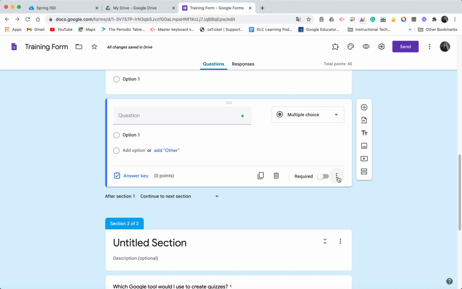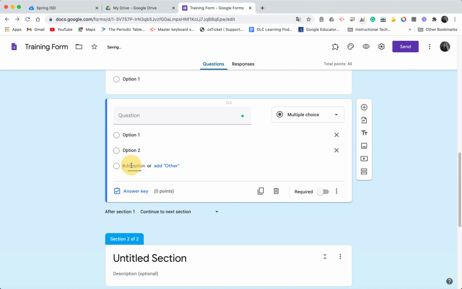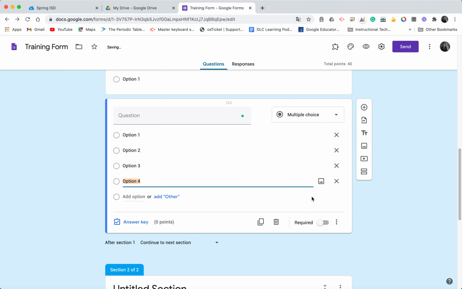Another thing that I wanted to show you here in questions, you can add a description to the question. You can also shuffle the option orders. What this means is, right here, you can have different answer choices, and when you select Shuffle Option Order, each user will have these options or answer choices in different shuffling order, so it won't be the same from one student to the next.